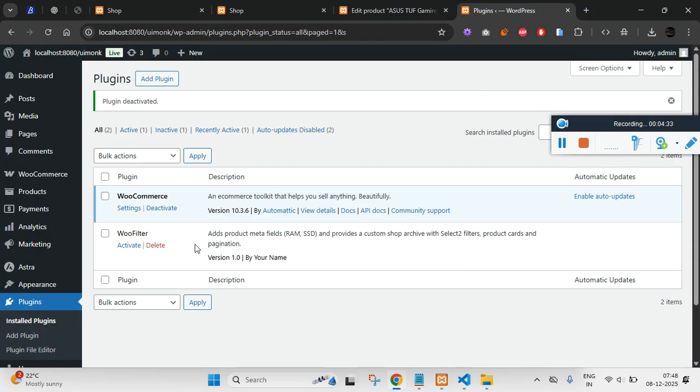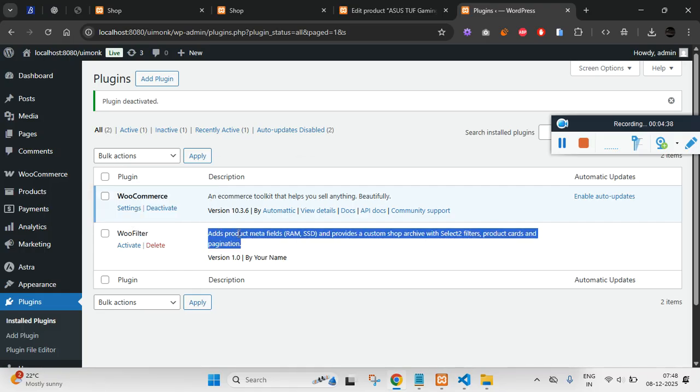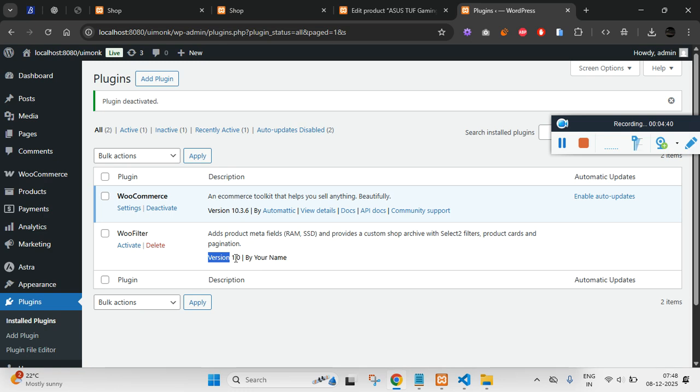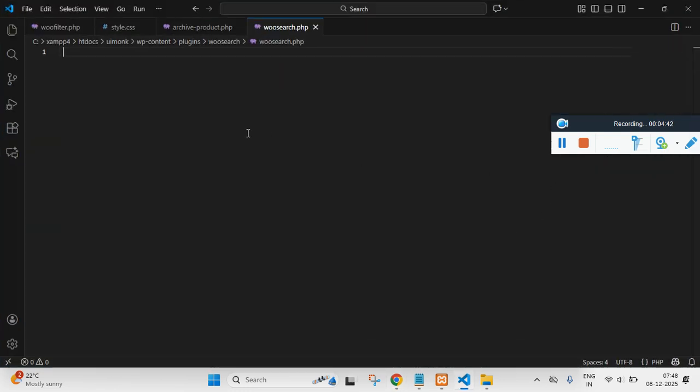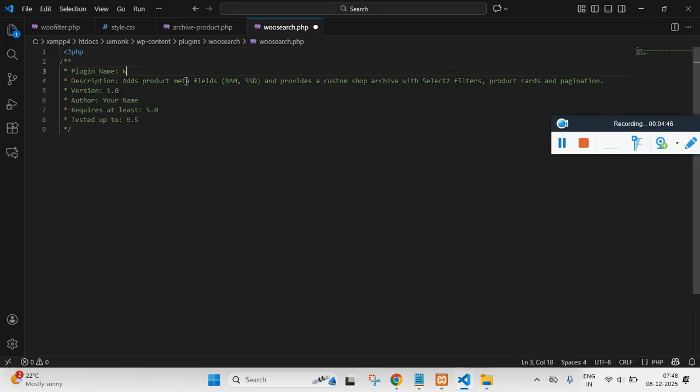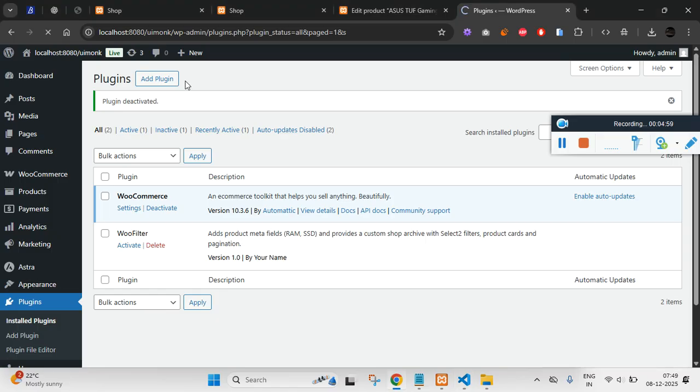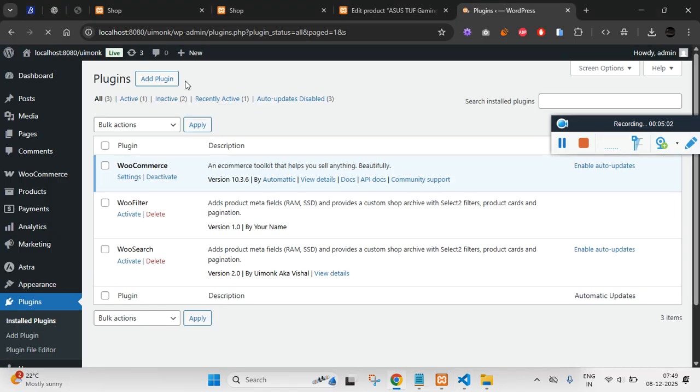Now we need to pass information like what is the plugin name, what the description is, what the plugin is about, and the version and the author. To do that, we need to add a PHP comment. So we are saying we want WooCommerce, and this is the description, and this is the version number, and here you can type your name as the plugin developer name. If I refresh, you'll find a new row with your plugin shows up. As of now, it doesn't do anything.